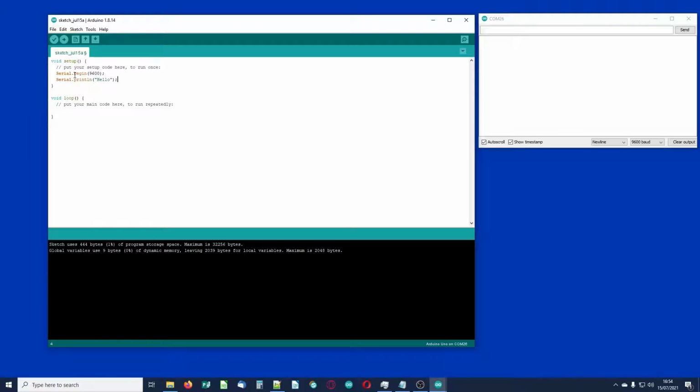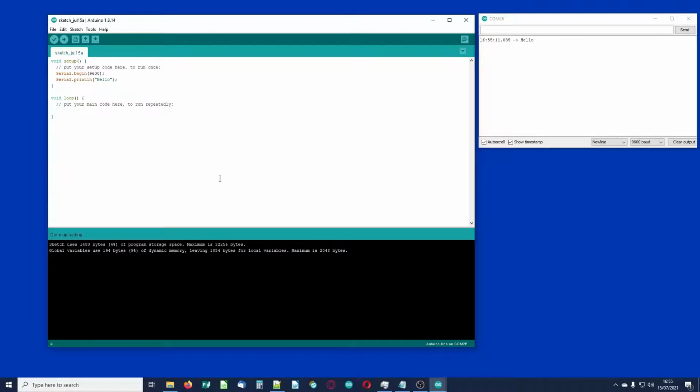Very short program. Don't worry about what the code is about at this point, but if I upload this to my Arduino, let's take a moment. And we can see there, hello.